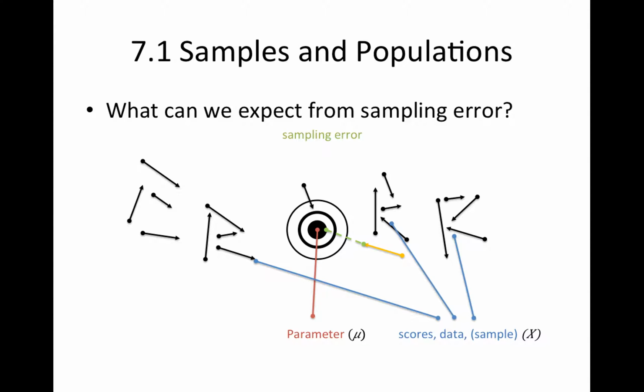So what we're going to explore in this chapter is, even though we can't get exactly the population mean by taking a sample mean, there are some interesting consistencies that we need to remember that will help us understand how we can have a foundation for statistics. There are some interesting consistencies about how samples behave, and how sample means specifically behave, when we take sample means from populations.